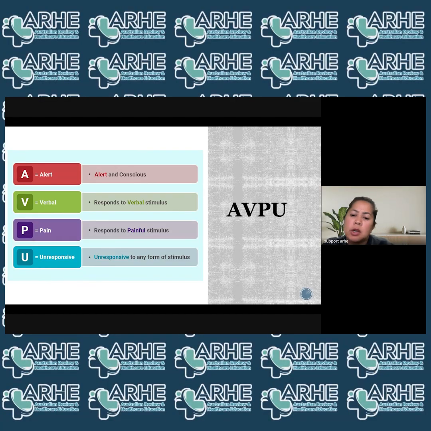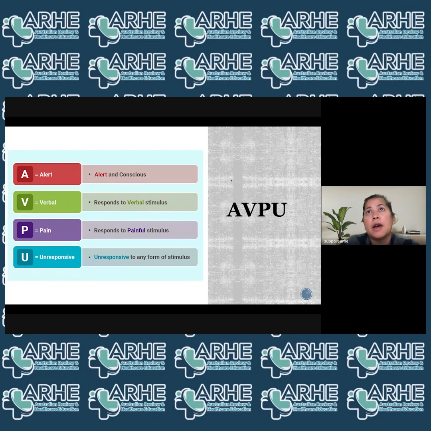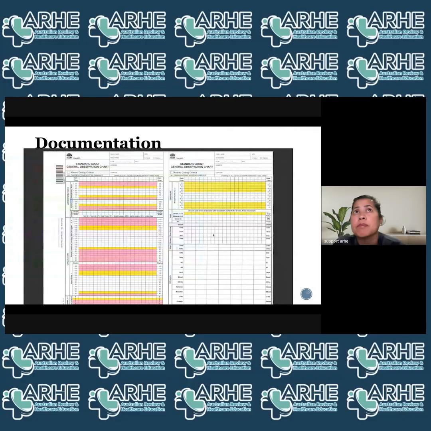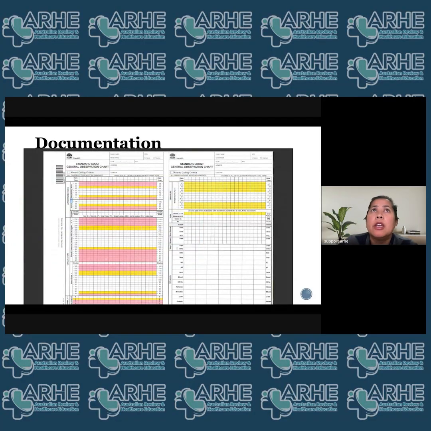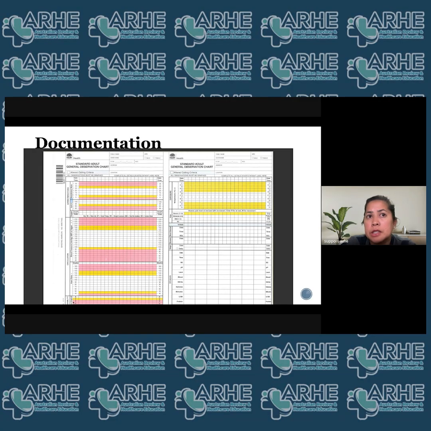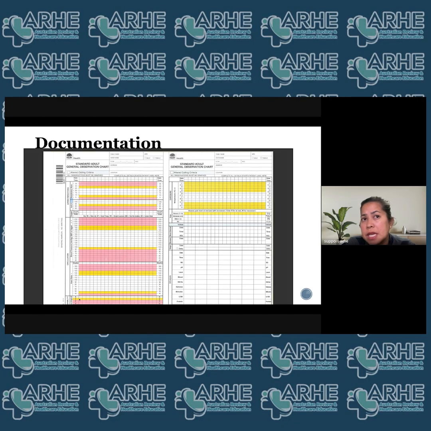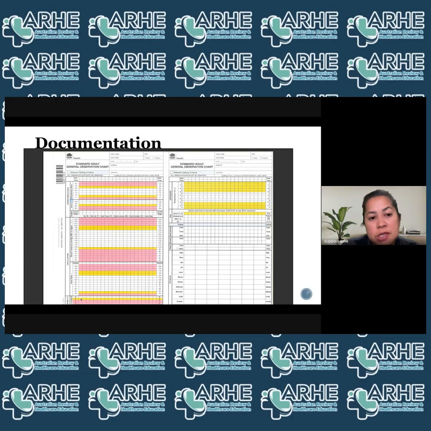So again, this is a quick way to gauge our patient's level of consciousness, and this is part of your vital signs. If you have a look at your SAGO chart here, down at the bottom, it'll say disability under neurological. So you just either put a dot or a tick at whichever your patient's responding to.